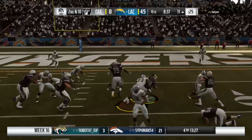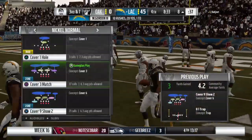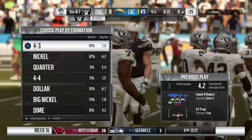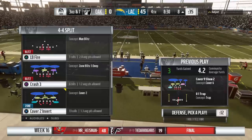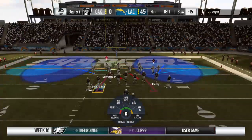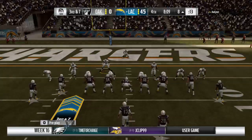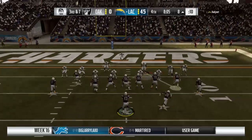Now a 10th carry for Melvin Gordon, and he'll take this one inside the 10 down to the 8. It's a gain of about 3, but it's going to leave him with 3rd and still 7 yards to go. Pretty good little 2-play sequence there. You force the incompletion, then a very short pickup. Yeah, now maybe you bring in an extra defensive back or two because you want to try and defend on 3rd down. They like to play those nickel or sub packages, don't they?